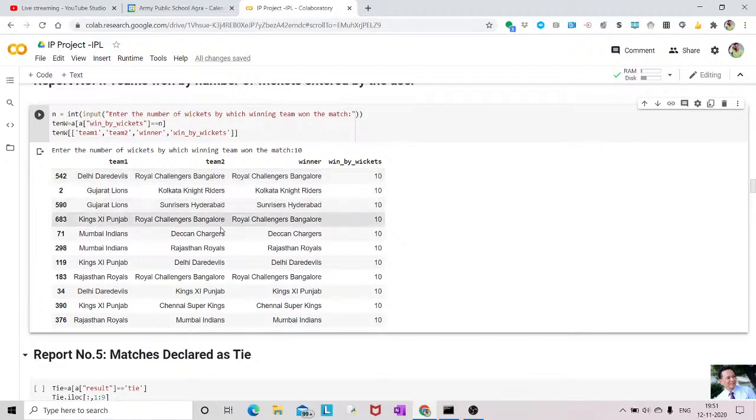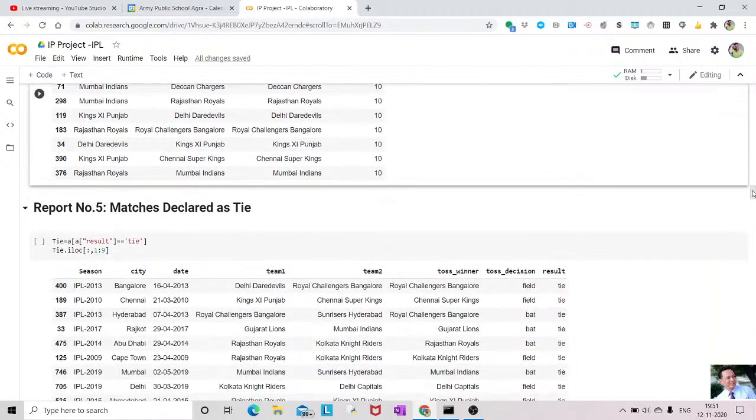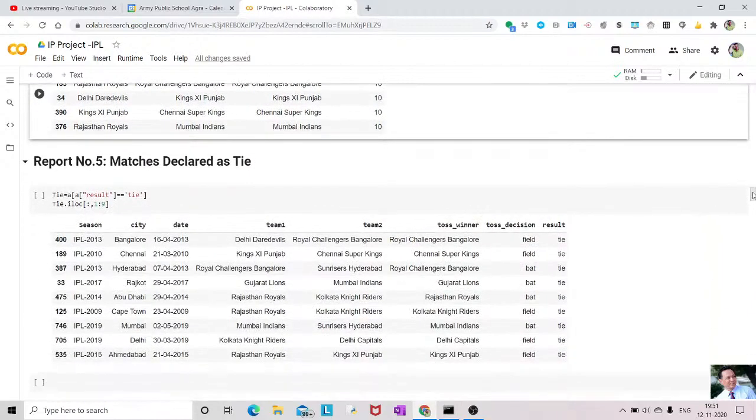Now the fifth report. The fifth report is matches declared as tie. To evaluate the number of teams with a tie result, I'll have to have a variable. I have declared a variable tie, and I will have to find out the result of tie, because result is one of the columns, and in the result column we'll find the word tie.